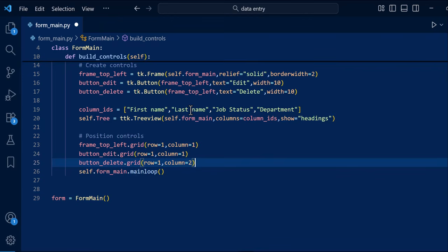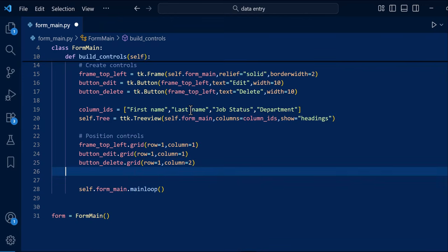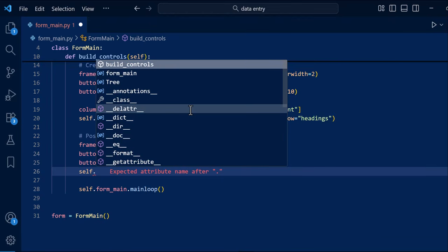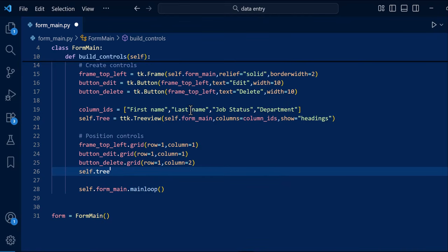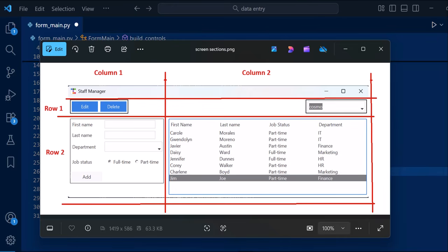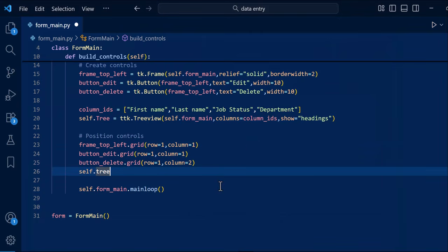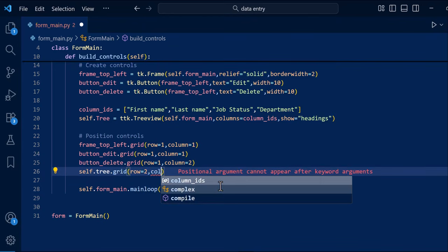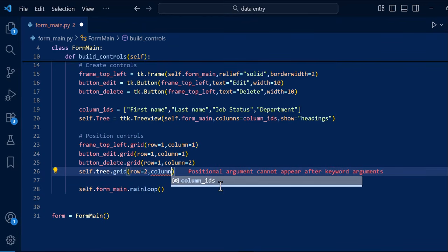Now down here, we're going to just put in our tree grid. So our tree, as we saw, is going to go in position 2, 2. Just to bring that up again, our tree is going to be in this position here, which is row 2, column 2. So far we've only got row 1, column 1, and the way it works is that it just creates them as we create our grid. And we'll say grid here, row equals 2 and column also equals 2.